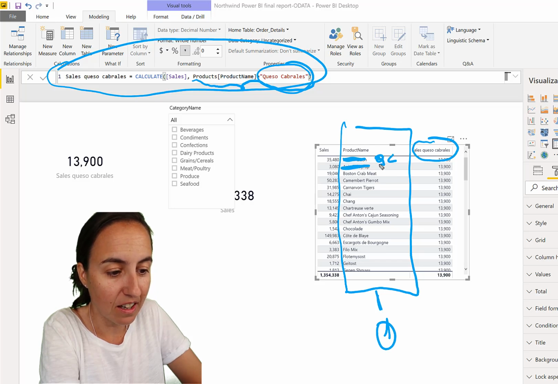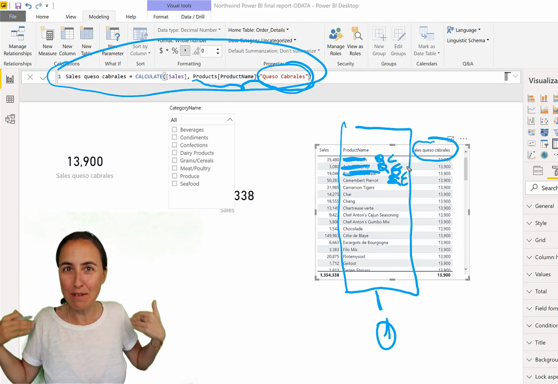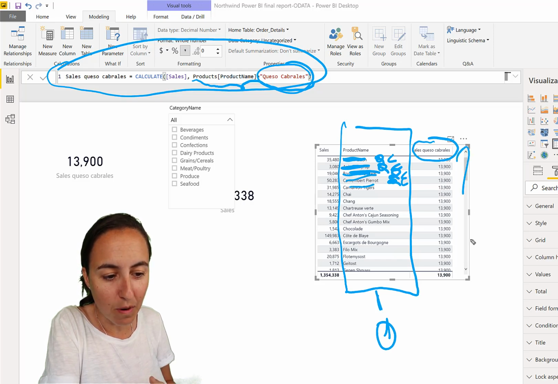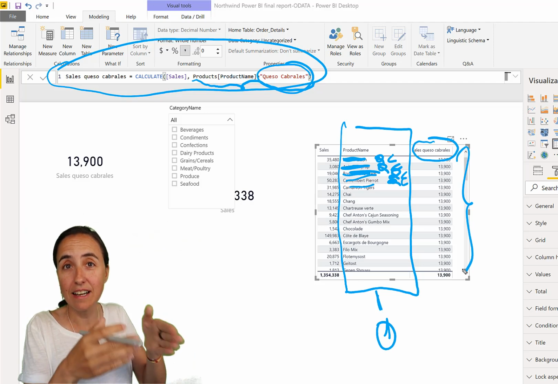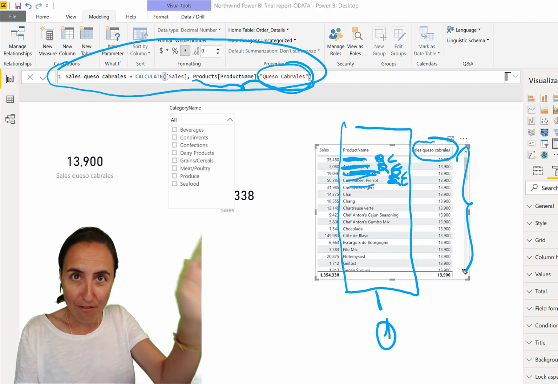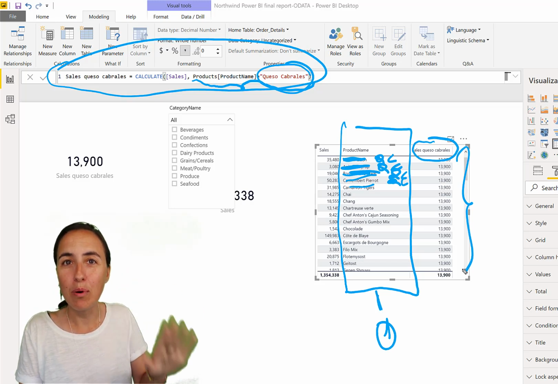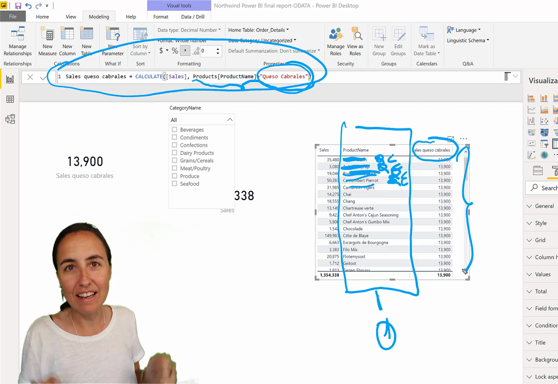I don't want this, substituted by queso cabrales. So in the virtual table in the background, everything is being substituted by queso cabrales, and that's why you are getting queso cabrales sales. Because that's what you told it. You said, ignore every product name you have and put queso cabrales instead. And then you get 11,000.